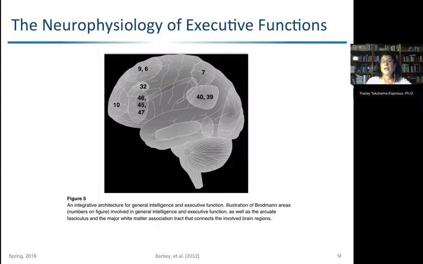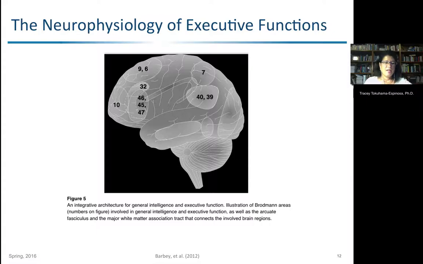In general, Barbie and colleagues identified several areas, identified as Brodmann's areas here. Several key areas of the brain are related to executive functions. And we often think of executive functions as really frontal lobe activity. Well, to a great degree, yes, but there's also a very big connection with the motor cortex and how you inhibit activity, how you inhibit control with things, and also what you say and how you interpret things. So these things are also included in executive functions.